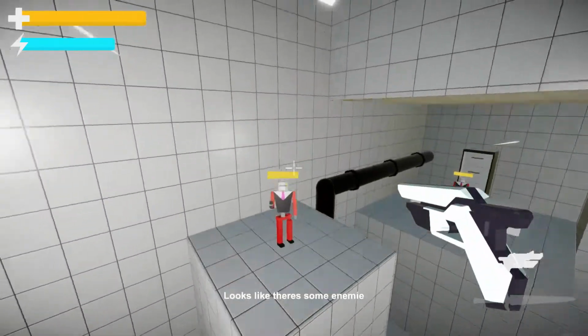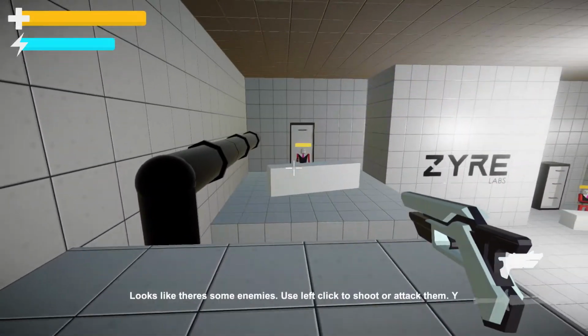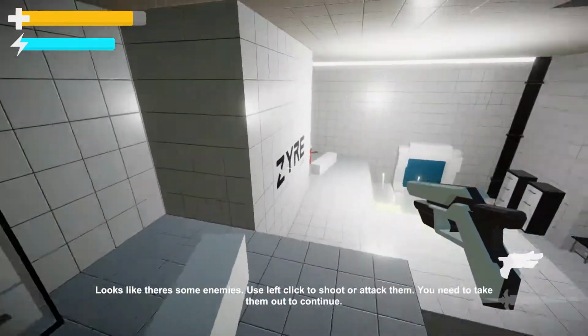Looks like there's some enemies. Use left click to shoot or attack them. You need to take them out to continue.